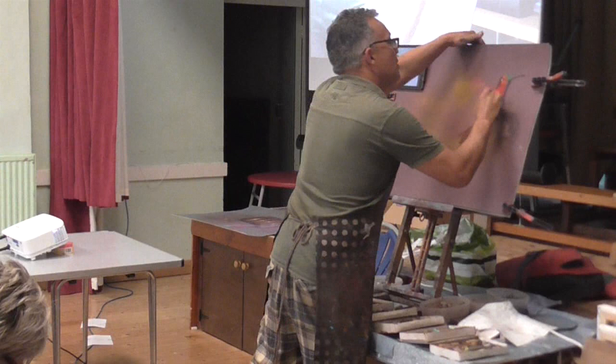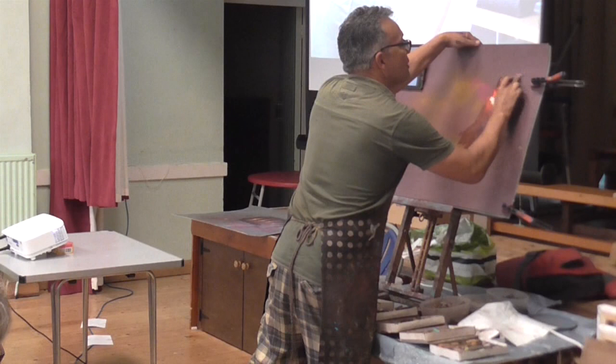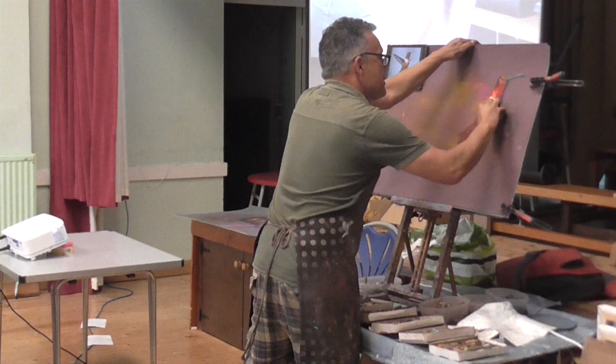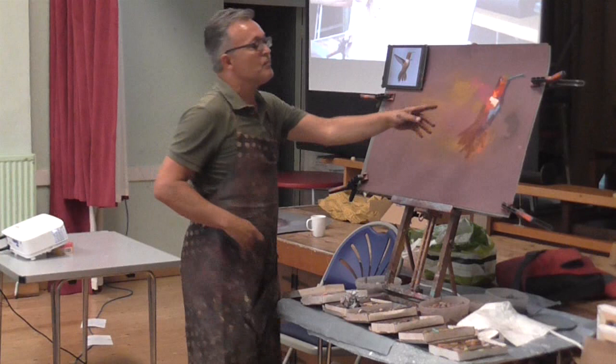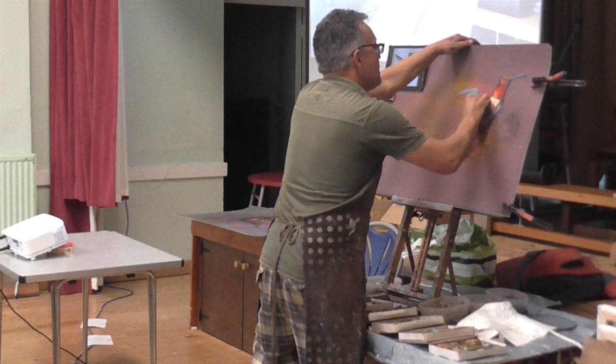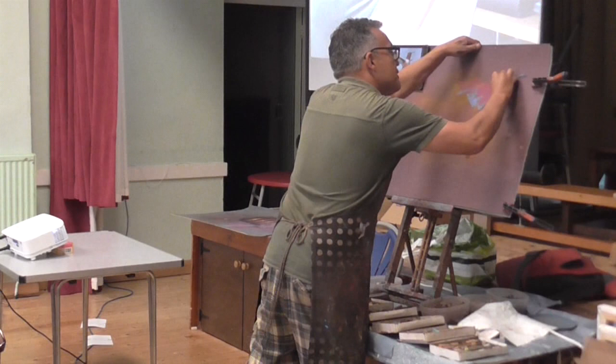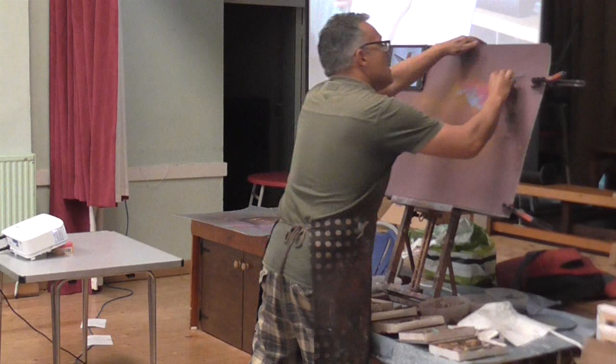Because I want the eye to stay down here, so calm it down with the raw sienna. Bit of a blue on the beak, but not a bright blue, because I want your eye to stay at that point there. As it goes into shadow, bit of blue. That broadens out your tone, your colour range as well. You've got mostly warms, now you've got some cools in there as well. Softer.